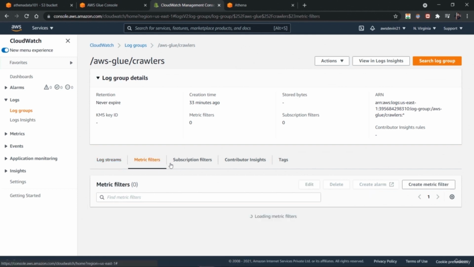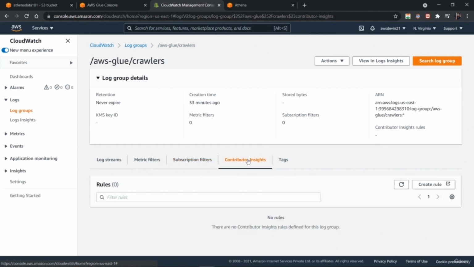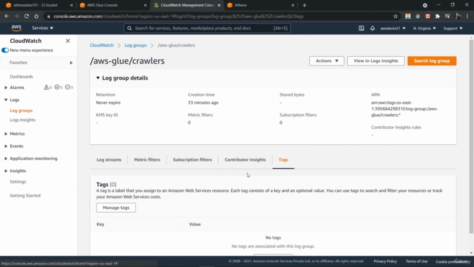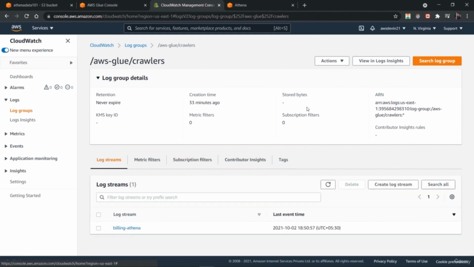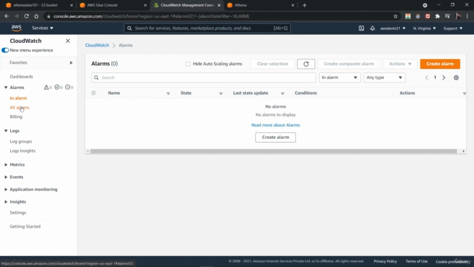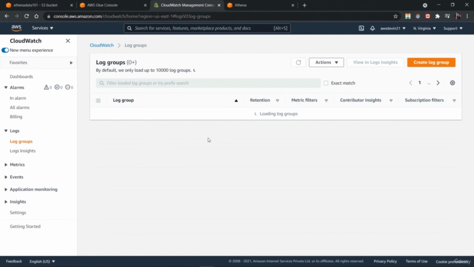Here we got only one log stream because we have this one crawler. If you have multiple crawlers, we'll find various log streams. So AWS CloudWatch is useful with other services. It's not just useful in Glue or Athena. It could be used for DynamoDB, Lambda, EC2, any service on the cloud to keep track of what operations are being performed.